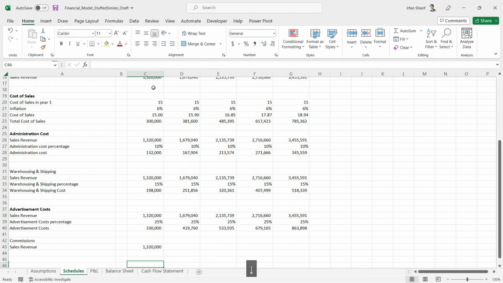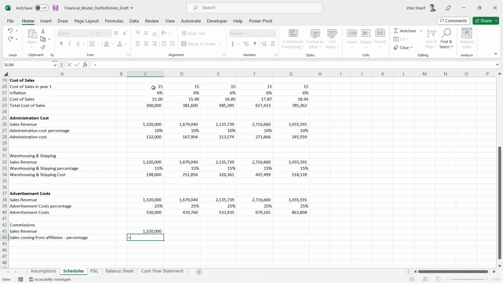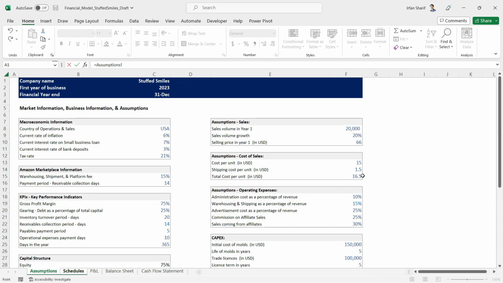And now the next thing is sales coming from affiliates. And this is going to be my percentage number, which is coming from the assumptions page, that is sales coming from affiliates is 30%.